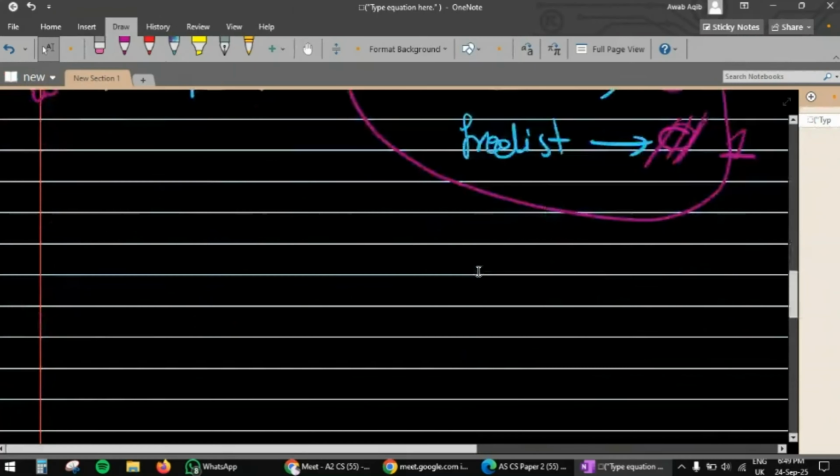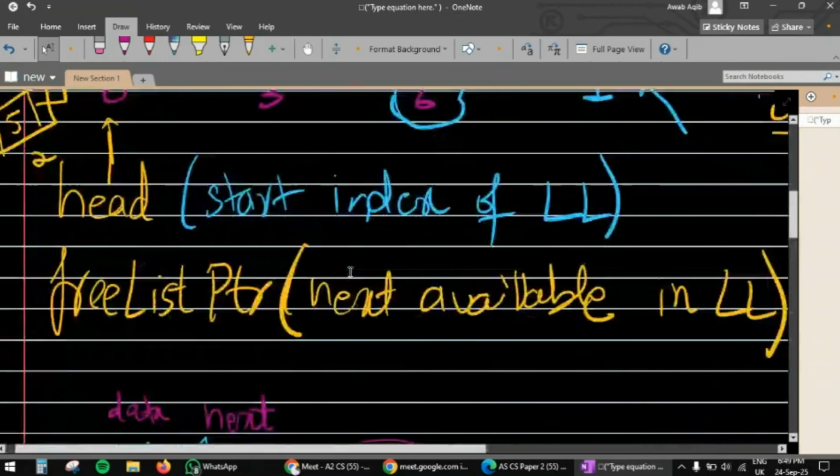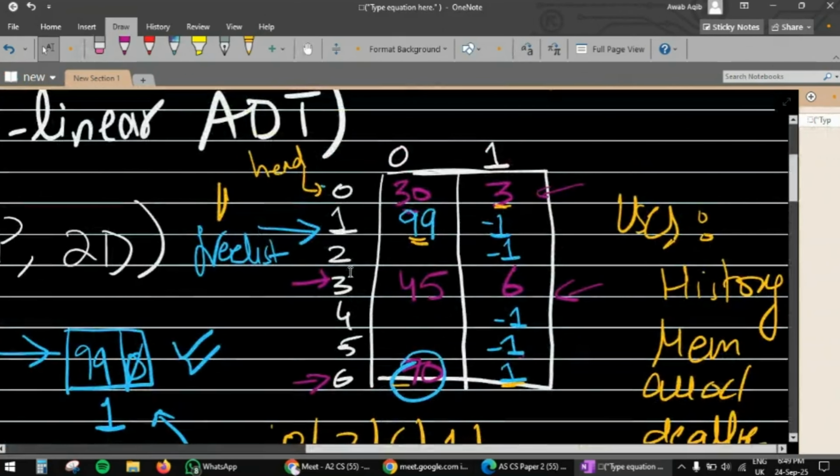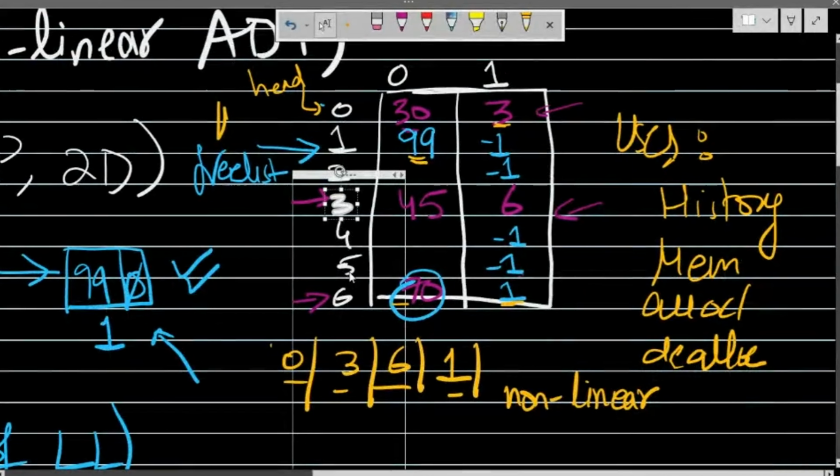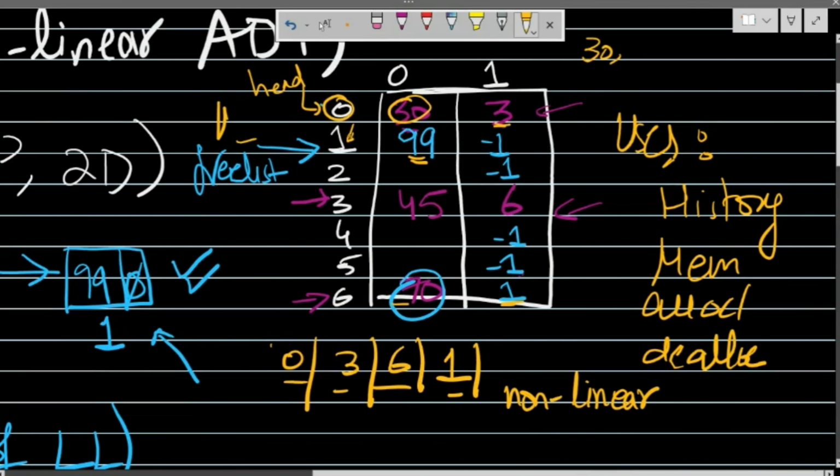So let's say I want you to print the linked list, or you want to search through the linked list. We've kind of already done this. What we have to do here is start from the head pointer. So if our head pointer is at index 0, at index 0 the data is 30. So I'm going to print 30. Then I have to go to the next index, but I cannot go to index 1. This is not a queue or a stack.